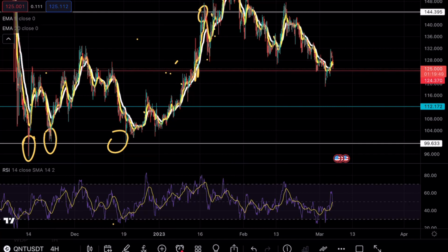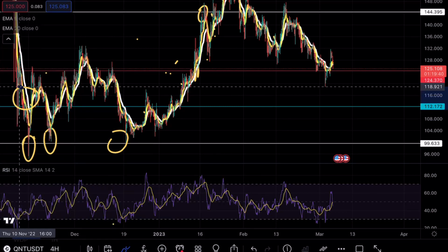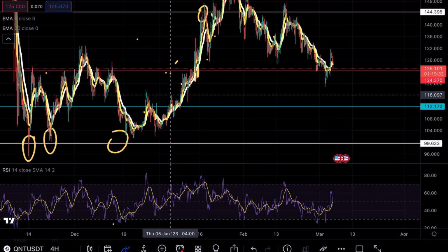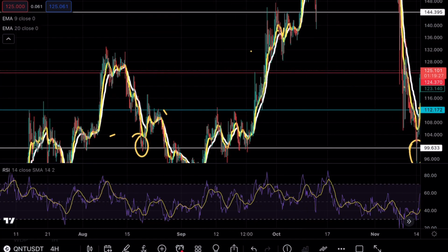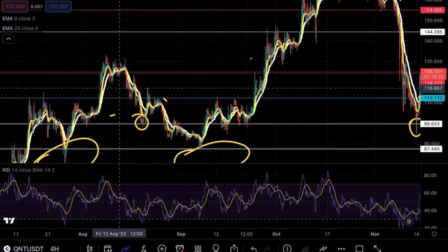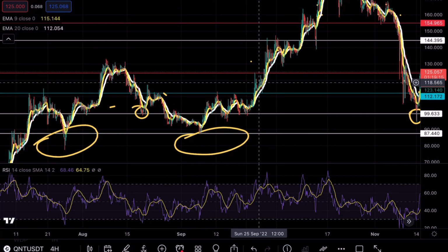You guys already know the major level of support that remains on quant is the 112 support level, this magical blue line that I have drawn here, because every time quant ends up breaking that support level, we tend to see some massive capitulation. At the same time, when we end up breaking above the resistance, we see a very nice breakout opportunity. Looking at previous price analysis, you can see the exact same situation once again. Quant broke below 112. We ended up going all the way down to the $87 support, and once we broke above that level, we saw a massive move going all the way up to around the $200 point.